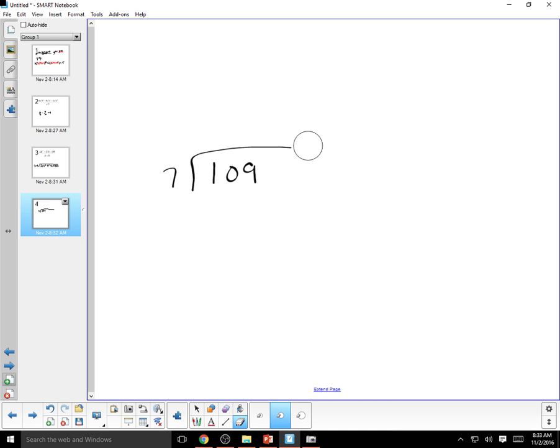A normal division, like you learned in elementary school. 7 goes into 10 one time. 2 times 7 is 14. Subtract that, you're going to get negative 4. Bring down the 9. 7 goes into 49 negative 7 times. No, what are you doing? It's supposed to be one. It's not zero. I was gonna see how many people I convinced. I got a remainder of 0. No, it doesn't work that way.